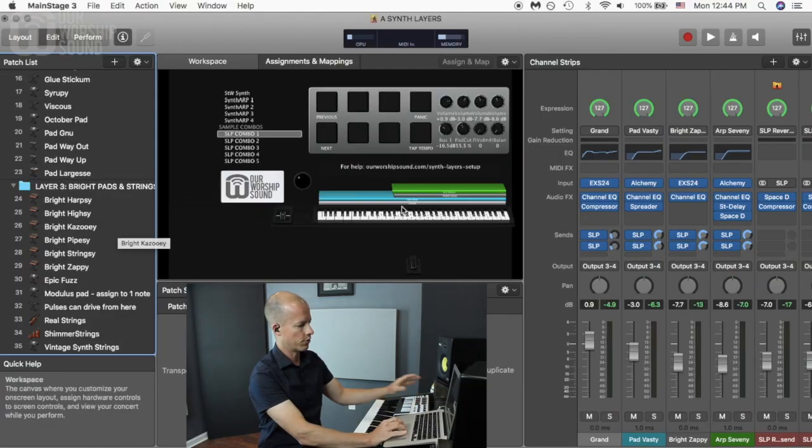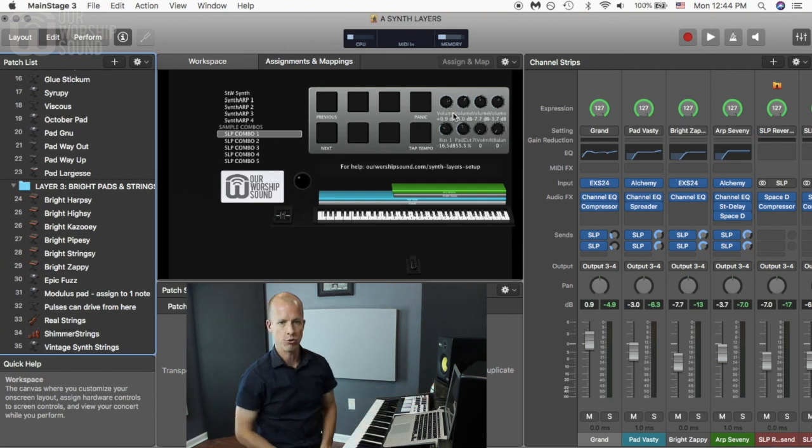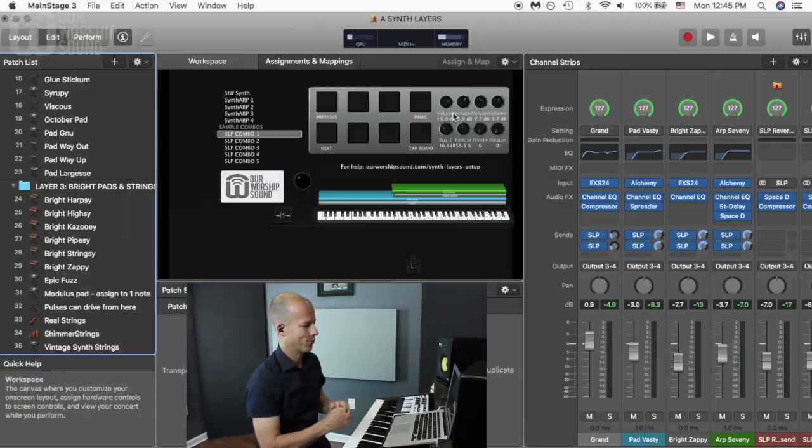And just to let you know, the way this is set up is I've set up the software to mimic what I have in my hardware setup. So I have the same MIDI controller knobs represented in the software, the same drum pads, so I can switch patches and that sort of thing. And you just link those up, and then you can control the software with your MIDI knobs. Or if you have faders, that can work too.